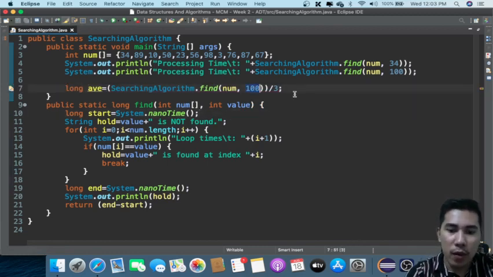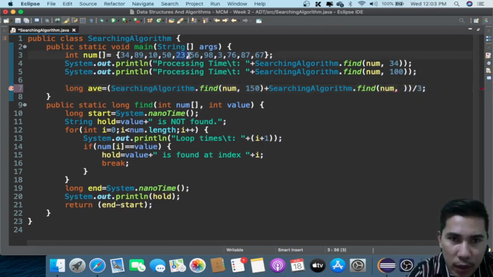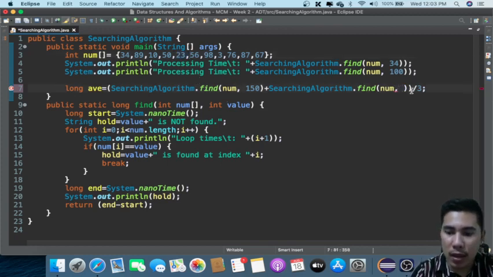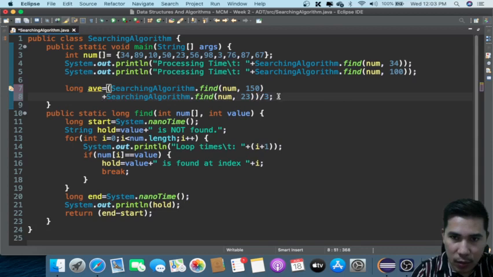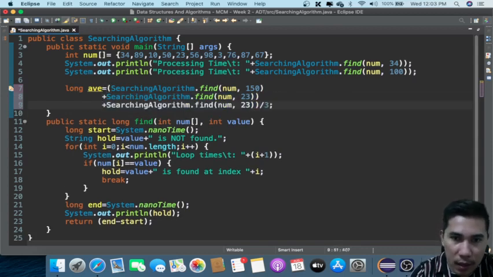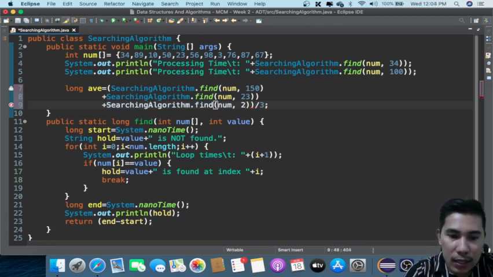Let's say we look for 150, and then plus we look for, say, 23 in the middle. So let's say 20, 23, and then let's say 10. And then let's just enter this one, and then copy paste, and then let's say we are going to find 10.